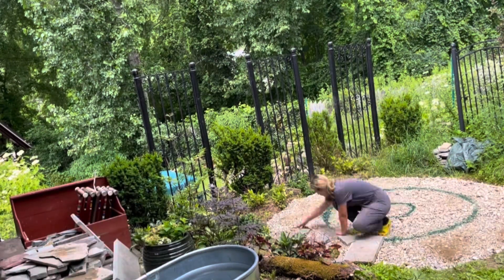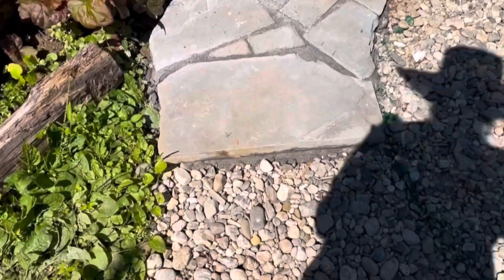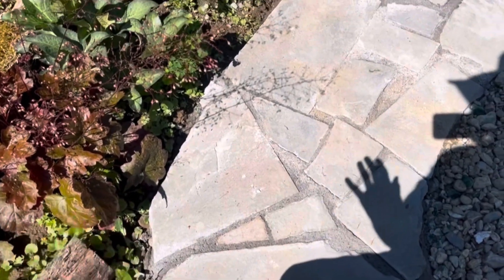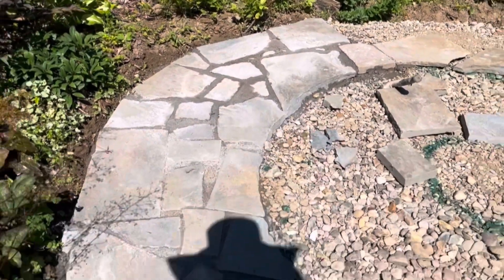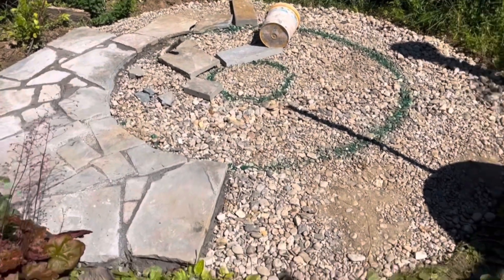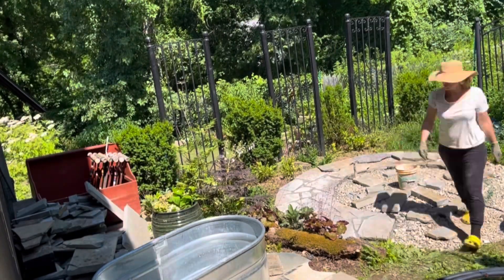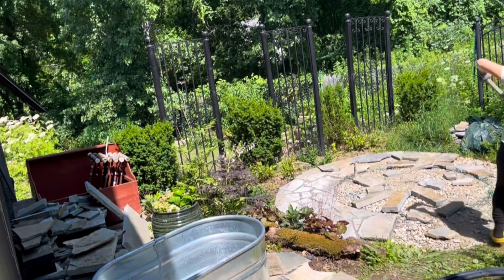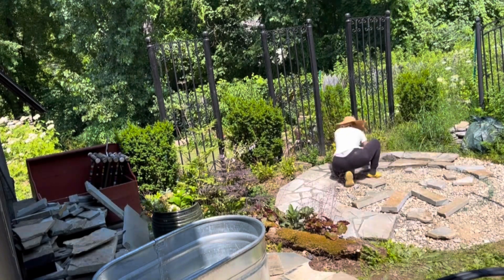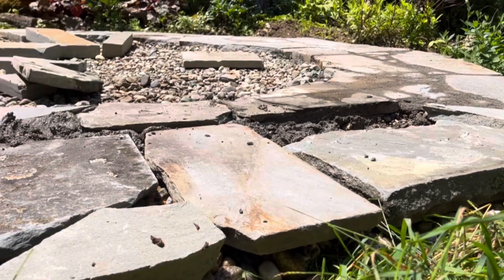I'm first laying down as much of the slate as I can dry before putting on the cement. So this is the patio so far. What I do is put cement underneath and stamp on it, flattening the whole surface and rubbing cement all in using my gloves. I ran out of battery yesterday so I didn't get to record the cement part, but it's going pretty quickly. I lay the slate dry with no cement, then pick up each piece, put cement where I want it, and place the slate back on top. This strategy lets you get the pattern clear without moving things around and getting everything dirty.